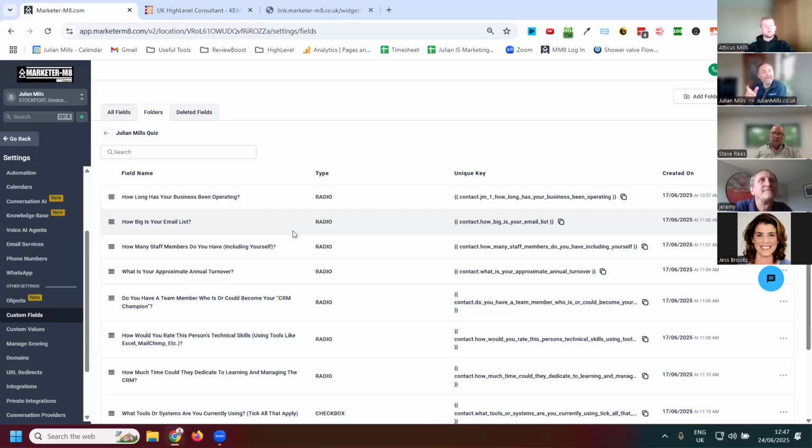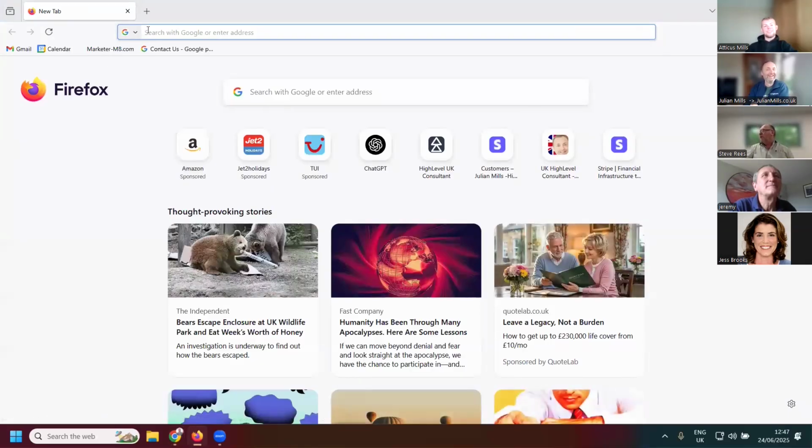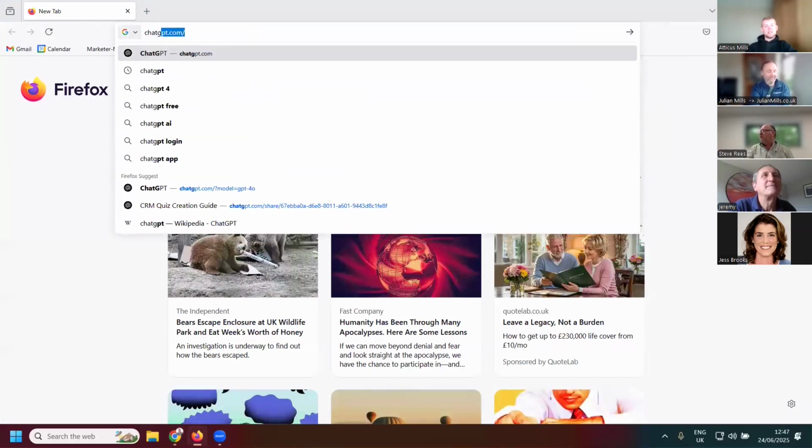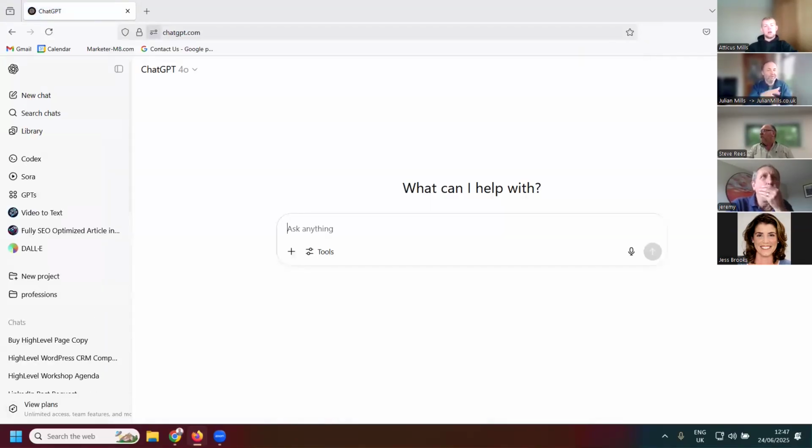Got it. Yeah. So in HighLevel, it merges records based on up to two criteria: email address and phone number. So if it knows both of those or one of those, it'll merge the records. So it's a case of appending the parameters onto the link. I don't know what the terminology is, and I haven't got anything to hand. But the first thing I would do is go to a friendly ChatGPT. I'd have to go away and dig out the code, but I'm just trying to do it quickly here.